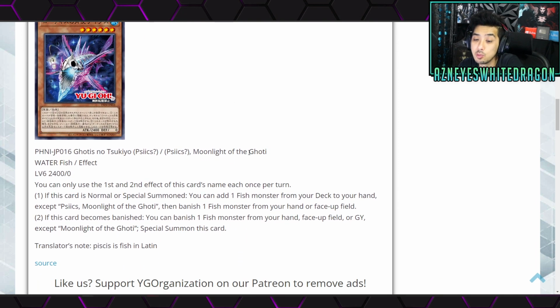Next up though, we have the Moonlight of the Ghoti. So it is a water fish effect, level 6, 2400 attack and 0 defense points, and here is the zoomed up artwork. So Moonlight of the Ghoti's effect says that you can only use the first and second effects of this card's name each once per turn. So the first part is if this card is normal or special summoned, you get to add one fish monster from your deck to your hand.